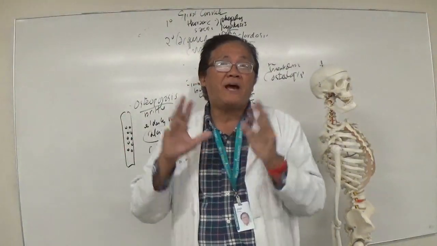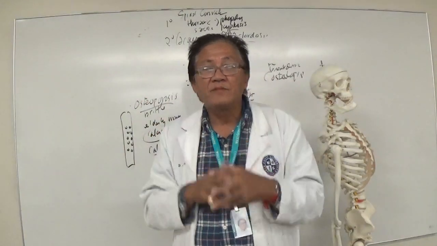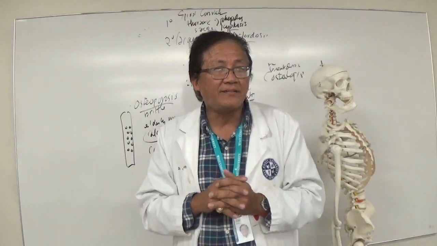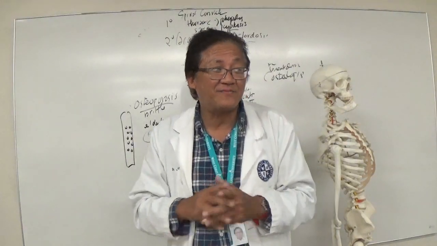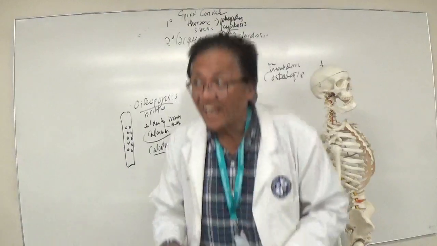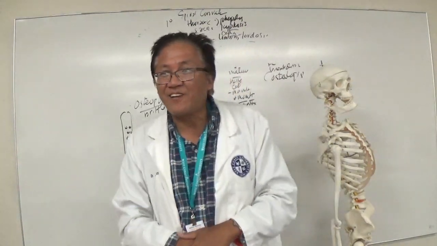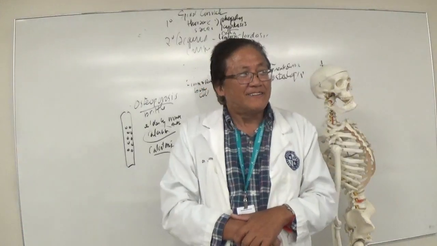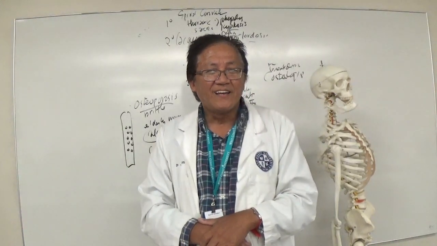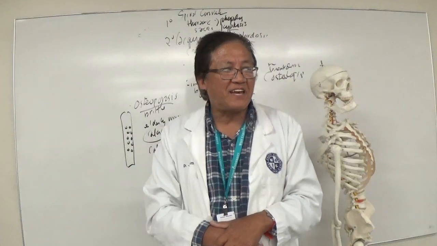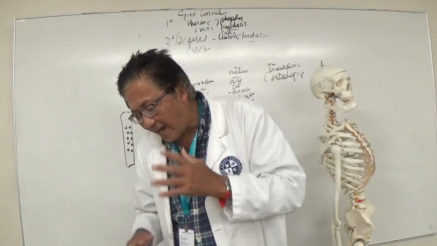So the bottom line is that cervical lordosis, keyword, lift head. Lumbar lordosis, stand. Does it make sense? It's so crazy when you see these kids, when they start to hold the crib and then they stand, they're so proud, as if they're telling you, look, Ma, I'm smart. I'm able to stand now. Next step is what? Walk. And then walk away from this house when I reach the age of 18. Okay? Do you understand, class?